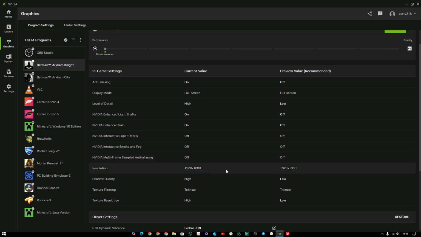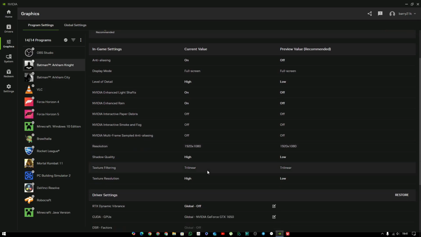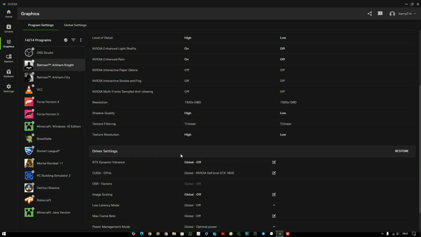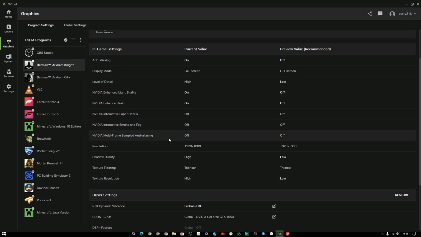The resolution is 1920 by 1080. High quality shadows, trilinear texture filtering, and texture resolution is high. It gets about 70 to 80 FPS in that game. Again, it's a GTX 1650. Sorry, a GTX 1650. It's fine.